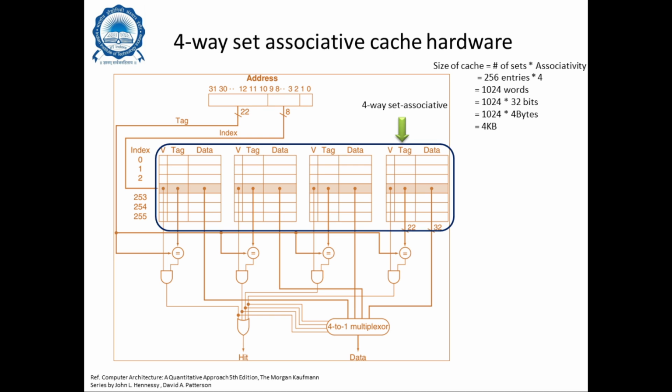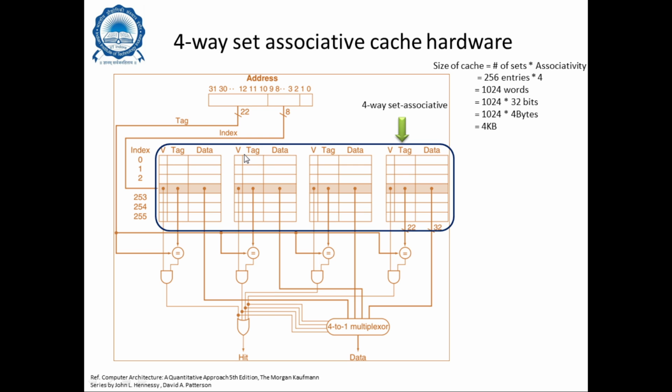Now let us have a look at the 4-way set associative cache hardware architecture. You have the 32-bit architecture of the RAM right on the top, and then you have the index and the data tag that goes onto the cache structure. It has 256 entries or sets because it's a 4-way set, so there will be 4 elements per set. The index shown here from 0 to 255 is actually the number of sets. 4 elements means we have a combination of tag, data, valid 4 times, because for 4 elements we need this combination repeated 4 times.